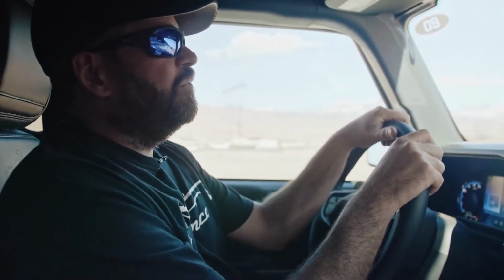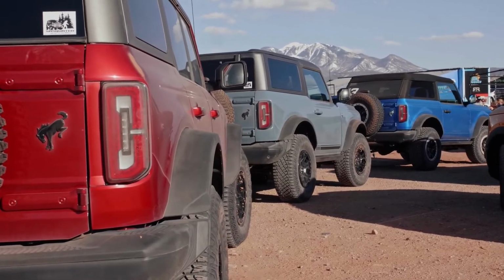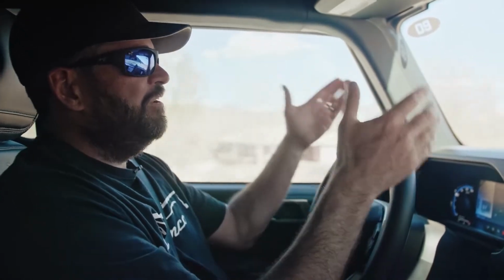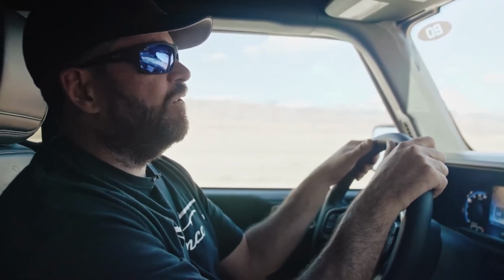We're out here doing Bronco ride and drive during the Safari out here in Moab. I've been coming out here for 20 years, so this is something really special for me. Finally, back behind the wheel of a new Ford Bronco. Bronco enthusiasts have waited many years, I think 26 years; '96 I believe was the last year for Bronco.